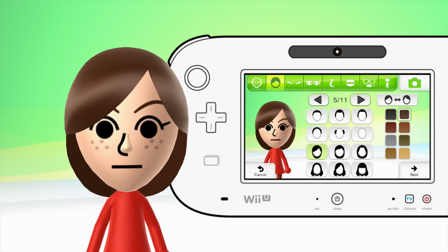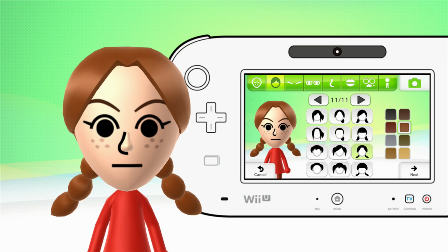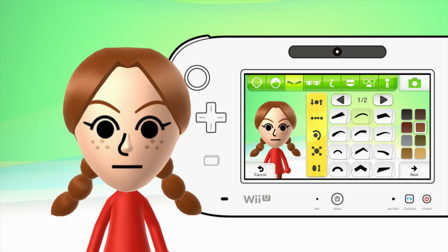That's all done. Head on over to the hair, pick the colour in the second column and second row, and head on over to page 11 for the style and pick the one in the third column and third row. Just like that. Eyebrows, we also want the same colour, second column, second row. We want the same style as Elsa as well.